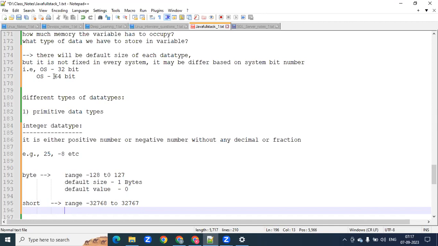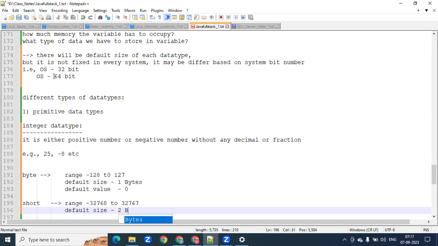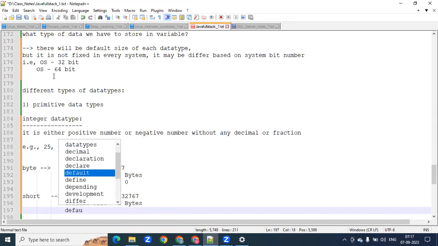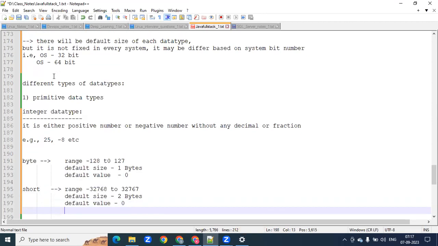Both ranges are inclusive. The default size is 2 bytes, and the default value is 0.